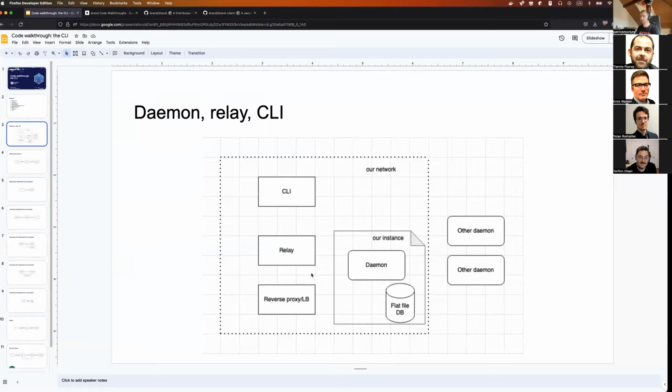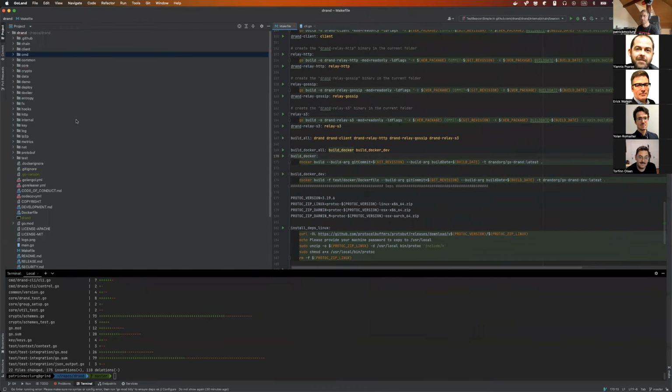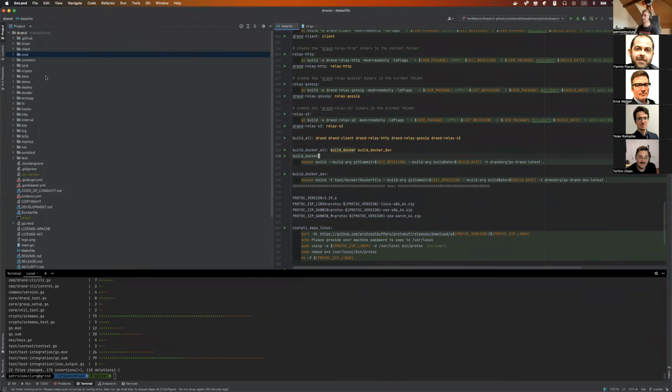Let's jump over and have a look at the project structure here on the left-hand side. Fortunately, my screen's huge. This might be very small for some of you, and I can't zoom in on the file tree, so it's a shame. Get your magnifying glass out at the ready.